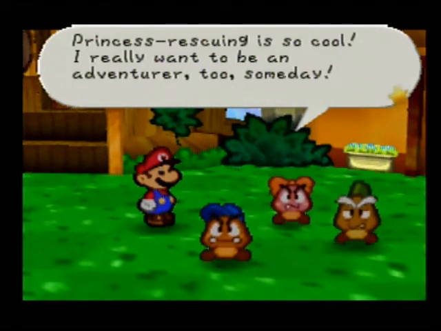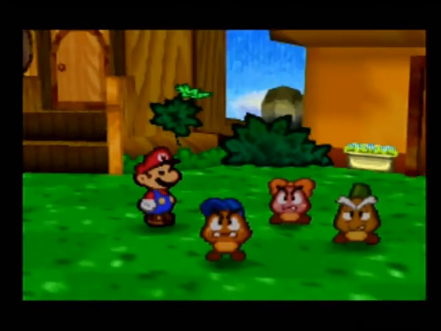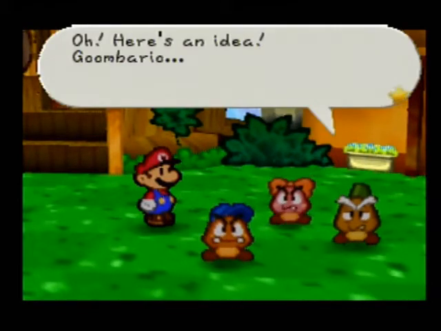So right now, Goombario is talking about adventures and how he wants to go on an adventure with Mario.